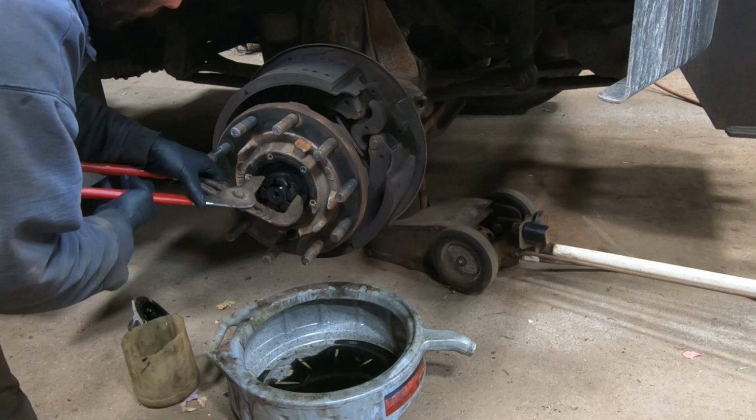So let's show you kind of how this got torqued. Basically you get it tight and then you just kind of back it off for the next one. So when we tightened it up, we were probably right there, so I'll go right in the middle. Then just back it off for the next one, and that's kind of there. Drop a cotter pin in, got a little bit of wiggle, not a lot.